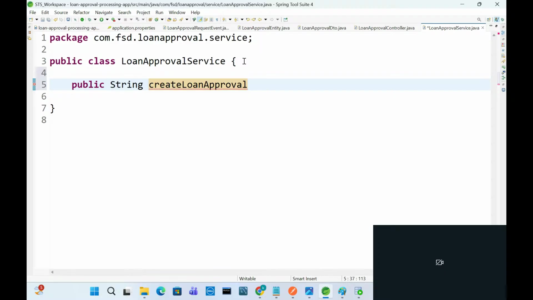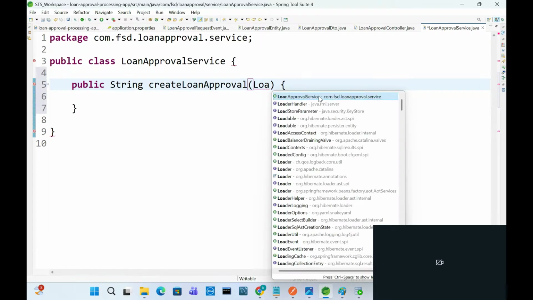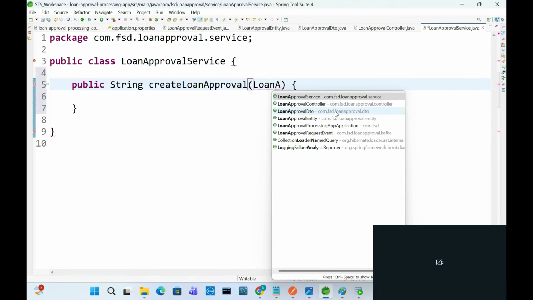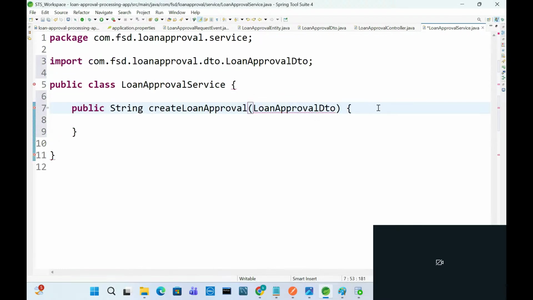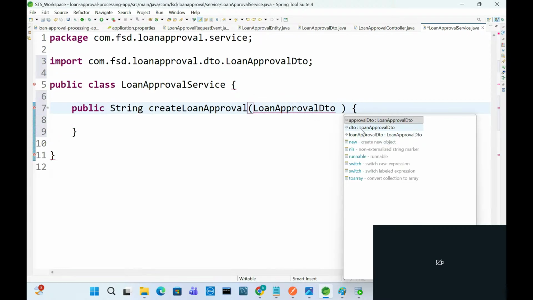So what we will pass? Loan approval detail, like detail, right?